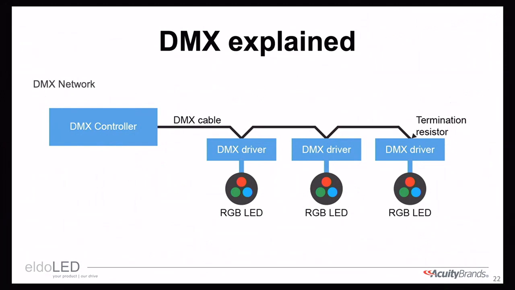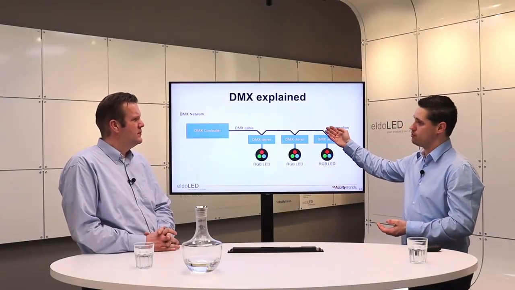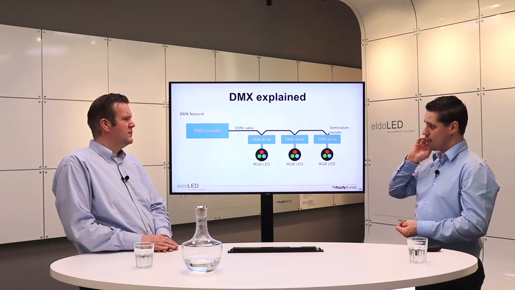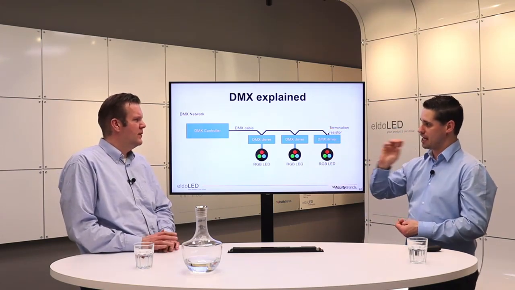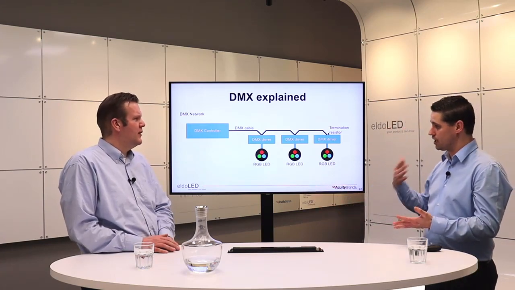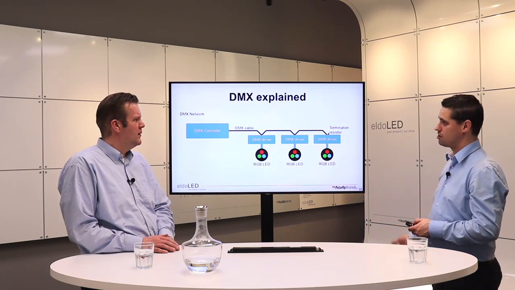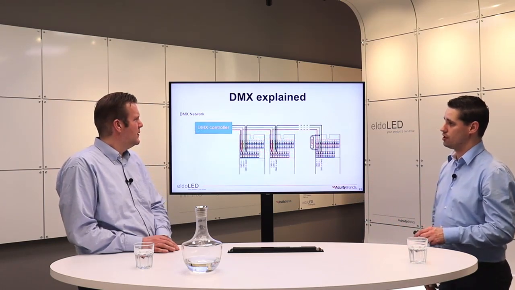And that resistor at the end of the line is to close the line in a proper way, in such a way that you do not receive any echoes on your line. If you remove the resistor, you're basically shouting out in the cable, and the cable will get some echo, like you were in a tunnel. Yeah, you get your own voice back, and that will generate a quite strange signal on your DMX line.